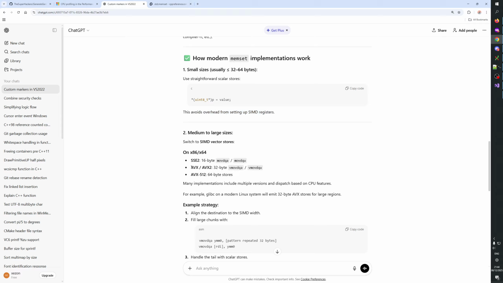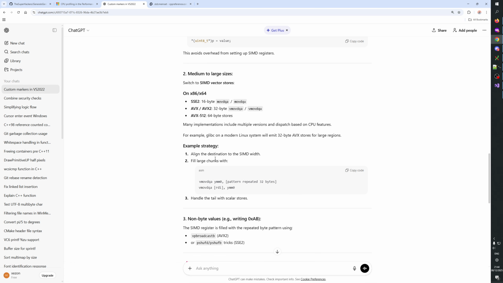SSE, AVX, vector stores. Many implementations include multiple versions and dispatch based on CPU features. AVX stores for large regions.